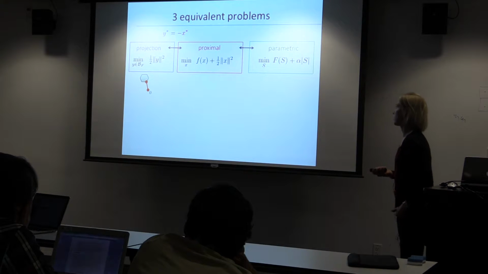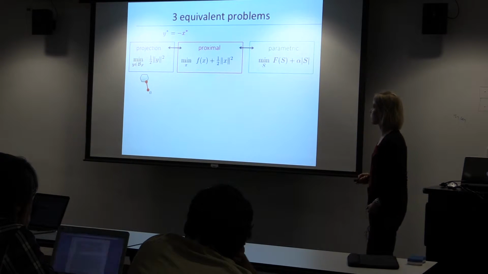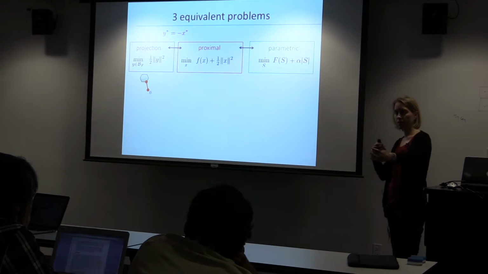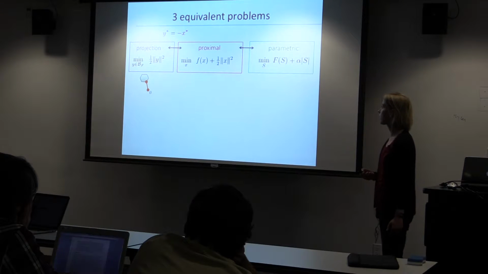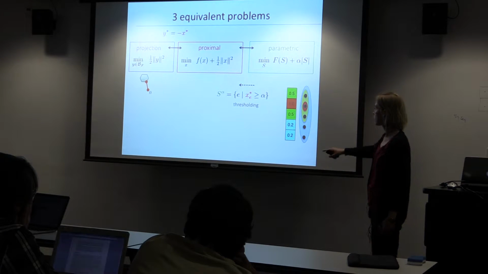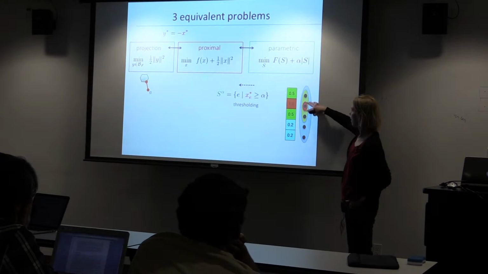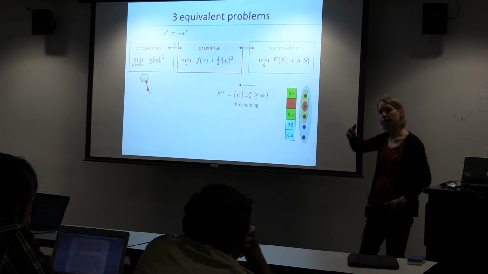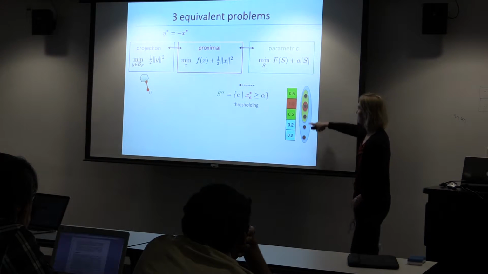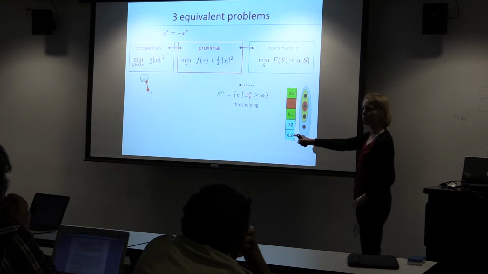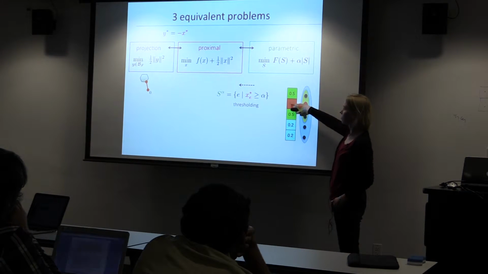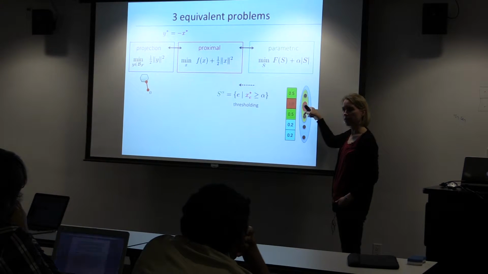I can do this for any discrete optimization problem. The nice thing about submodular functions is that the sequence of optimal solutions here forms a nested set. That's not always necessarily the case, but if I have a submodular function, I get everything, and then I get a smaller set and a smaller set, and these are all subsets of each other, and in the end I get nothing. Since these are subsets of each other, I can encode all of them in one vector by saying that if I take this vector and threshold it at a certain alpha, this is going to give me the optimal solution of that problem for that particular alpha.